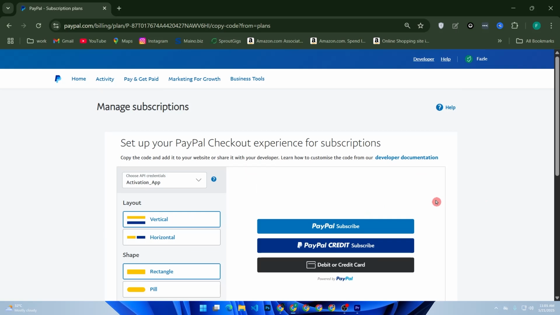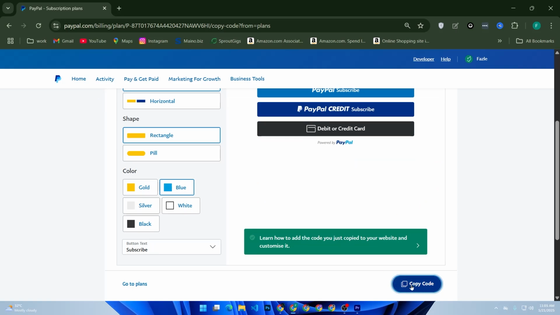Once your plan is saved, PayPal gives you a link and HTML button. Just click on copy code or embed the button directly into your landing page, WordPress site, or sales funnel. Before going live, open your subscription link in a browser and preview the user checkout flow.